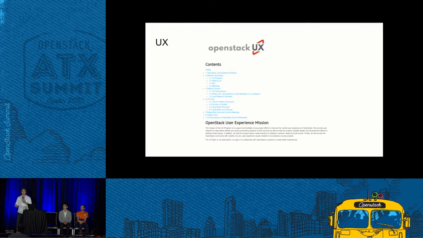Another work group I'll just quickly highlight is the user experience work group, which is a newly formed group. I think they're still in their first year. But they're really tackling let's think about OpenStack from a persona perspective. So let's take that operator persona, think about the tasks that they need to do, and really build a set of experiences across projects that improve that experience of an operator. A really great resource for the development teams and the product work group and others, rounding out our community of user feedback options, so that we can make sure that we're honing in on the problems that are most important to our users.